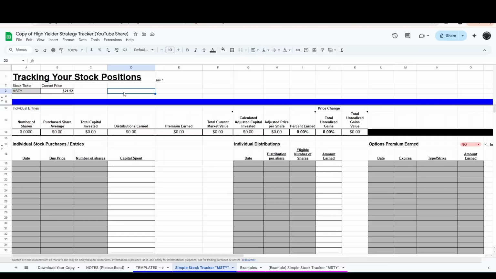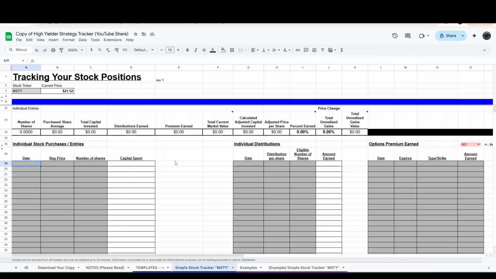So now that we have the ticker symbol entered in, and we've entered in MSTY, as you can see here are those headers that we were just looking at in the notes section, and you can get a description of those in that. But once we've entered in our ticker symbol, the next thing we'll do is enter in our purchase. And this is the purchase price and date that you purchased MSTY at. So I'll use the last two purchases that I've made with MSTY for this example. You would enter in your information, your purchase prices, and such into this field that you've made.